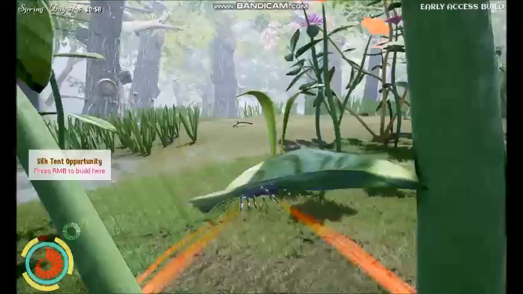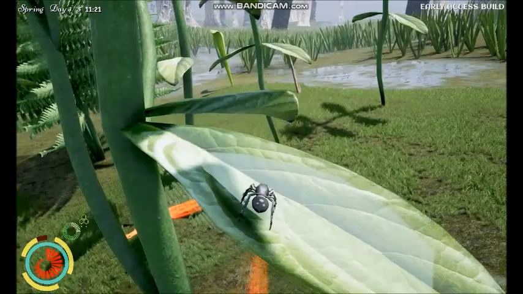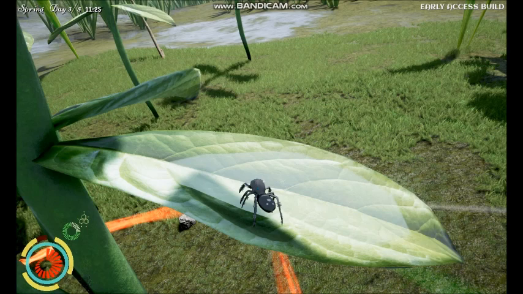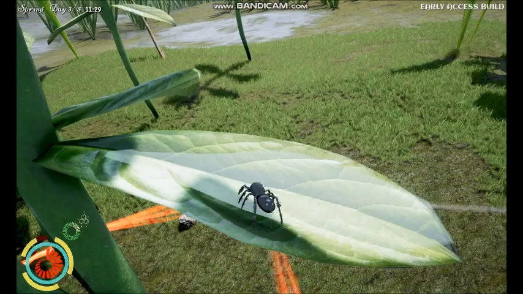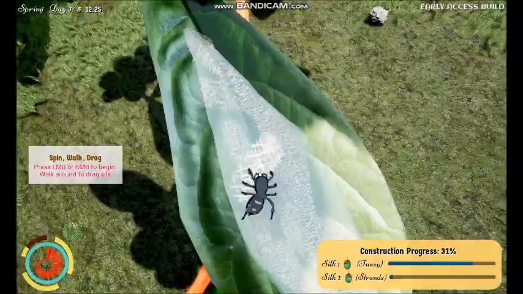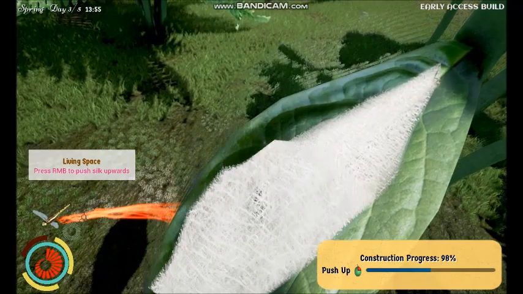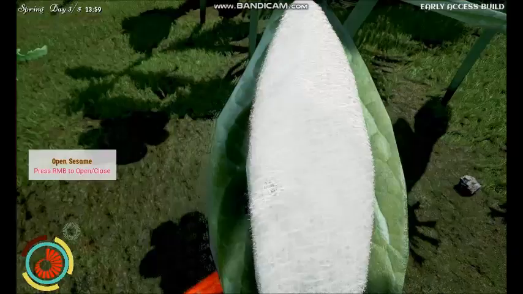Alright, let's make another one for these two dragonflies. And we're going to put it over here. Let's make it a little bit bigger. There we go. It's a little rough around the edges, but we'll fix it right up. There we go. Now, let's go get those dragonflies.